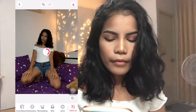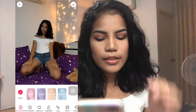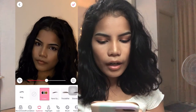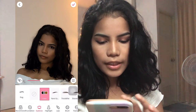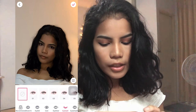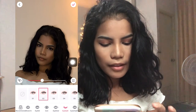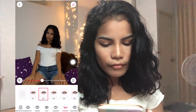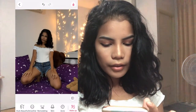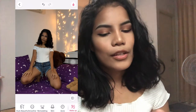And on the makeup, I would just put on some eyelashes because I got no eyelashes, as you can see, and the eyebrow as well. So I go over the eyebrow and just not make it too crazy, because I already went too crazy on here. And the eyelash, I'm gonna do the two. And this is the one we got. I think we got everything on here, because you know, I don't like to make it too crazy.